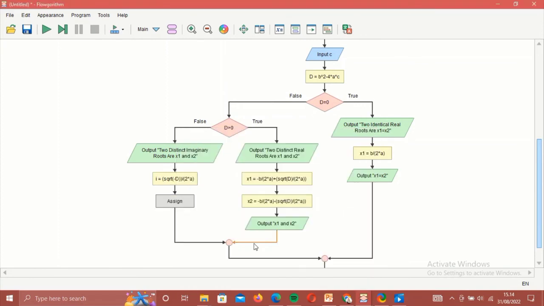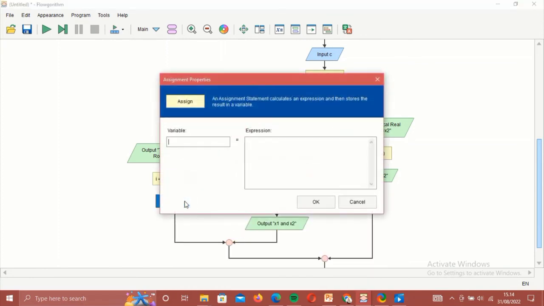Next, choose again the assign, and then write the variable is x1.